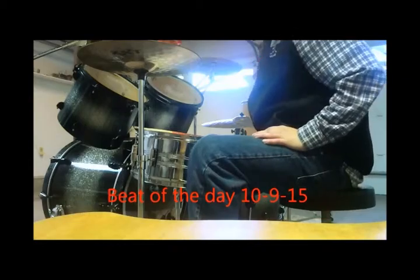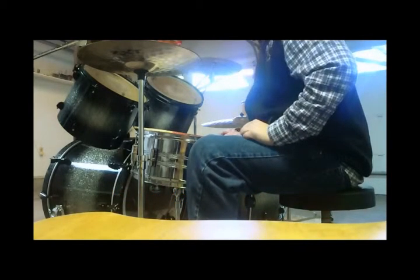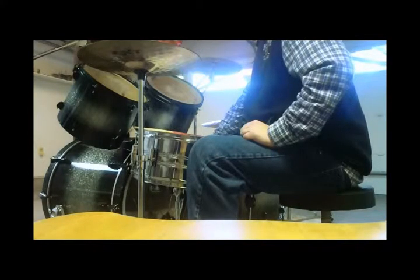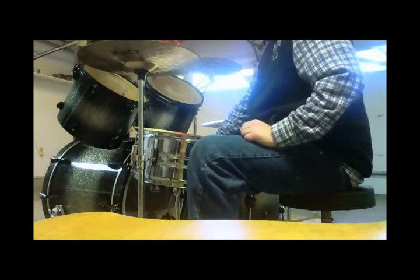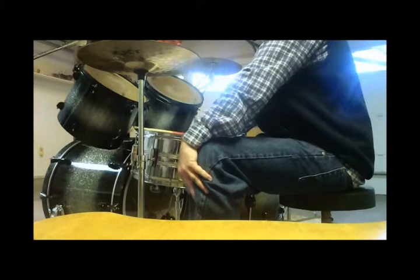Alright, so that last beat that we went over yesterday was a little odd, not having a backbeat. For this beat, there is a snare on the and of 2, so not on the 2, but on the and of 2. And there's actually a bass drum on the and of 3 and the and of 4. So it's a little more complicated than the other beats that we've gone over, the other eighth note grooves.